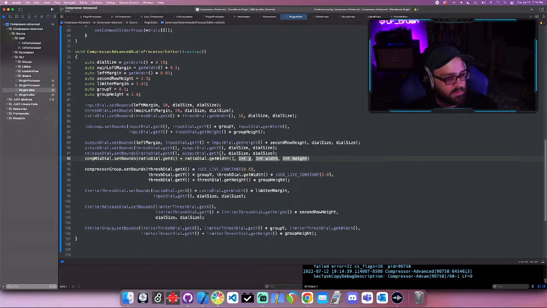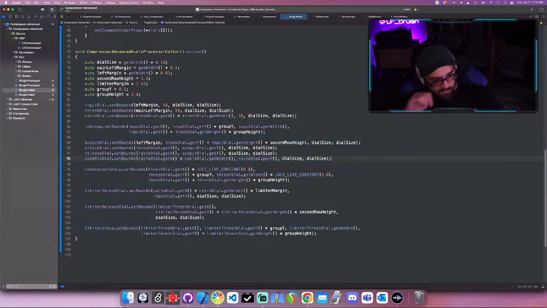Do we have a ratio dot get y? No. And then the width and height is the dial size. Okay, let's see what that looks like.